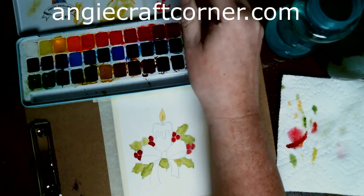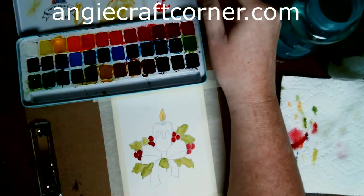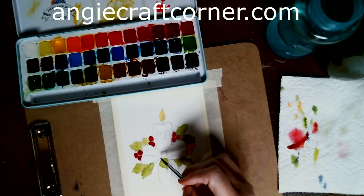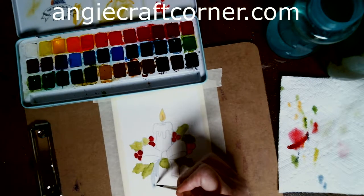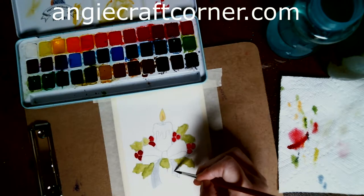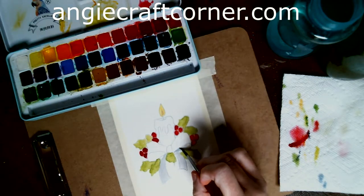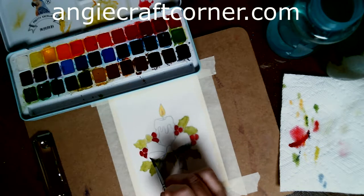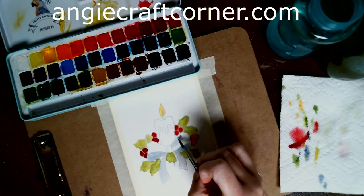Okay, I'm going to use Payne Gray because it's kind of like a bluish. But I'm watering it down really good. What are y'all up to? We may go back in and use some blue. Okay, I'm making those darker. And the rest of the bow, but I'm probably gonna go in and use some blue, because I don't like this gray as much as I thought I was.